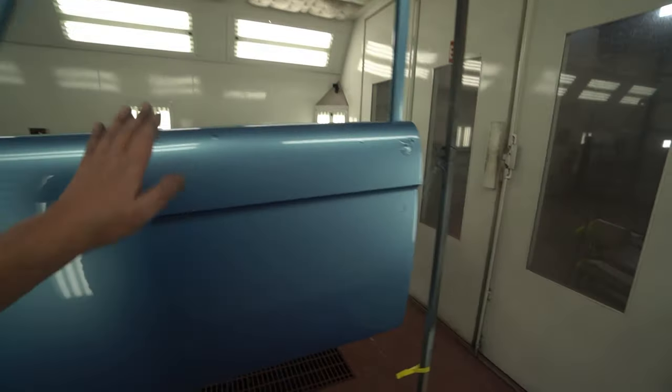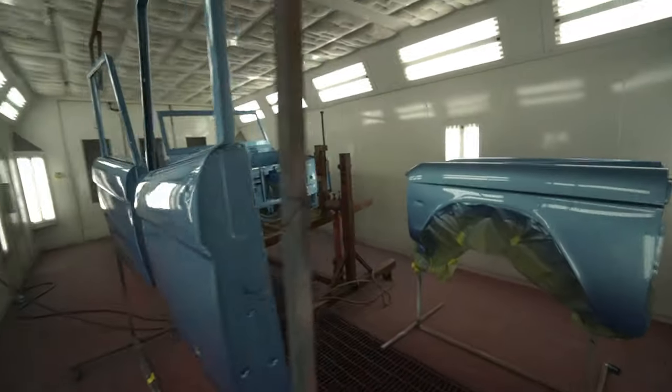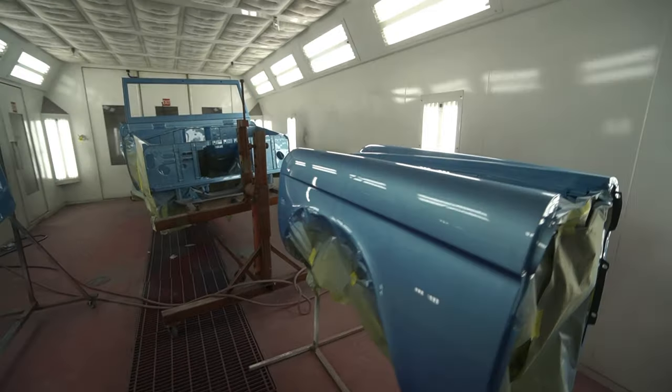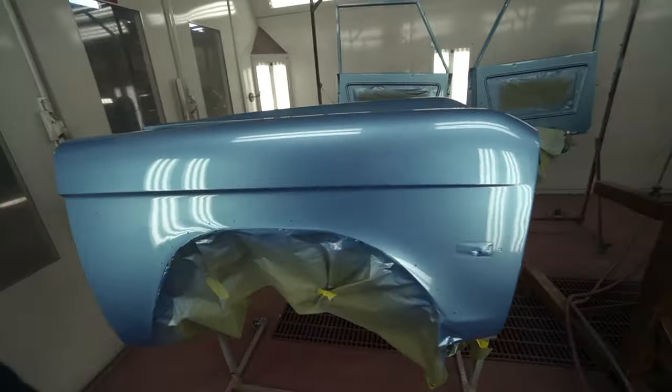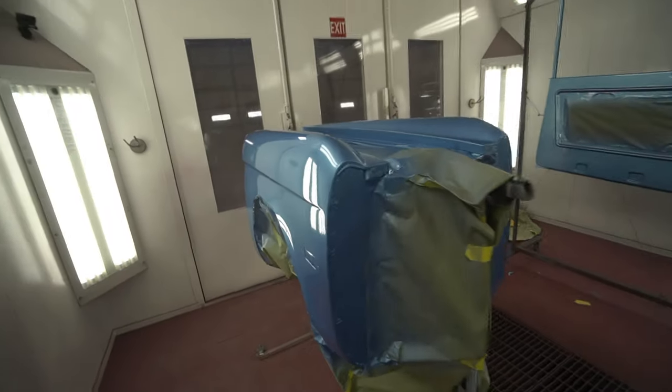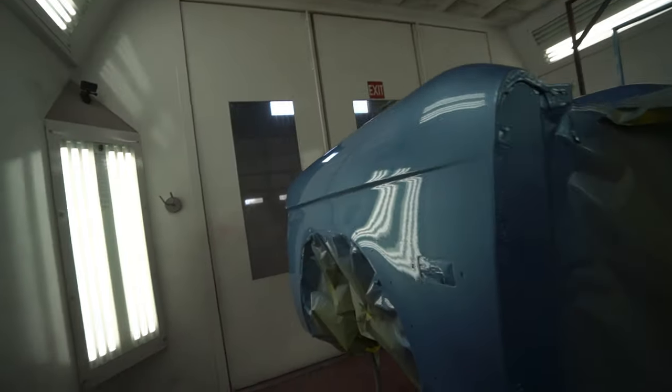Got a little 1,500, maybe 2,000 wet sand and polish on the fenders and doors. Starting to take off right there. Kind of see a little bit of the sag.